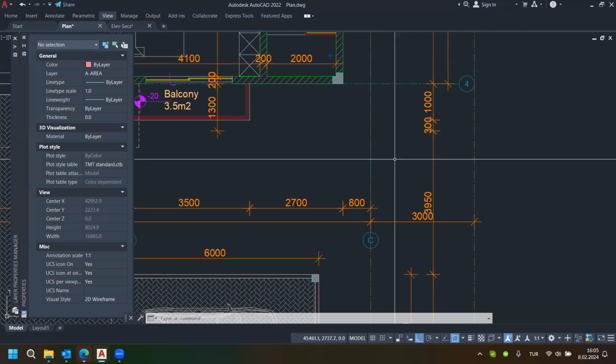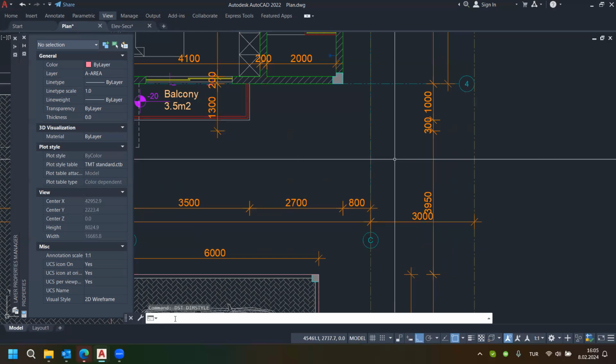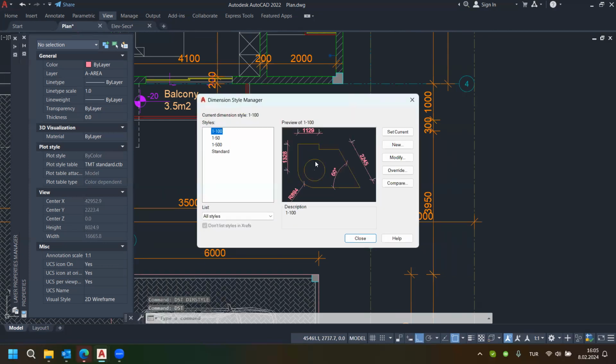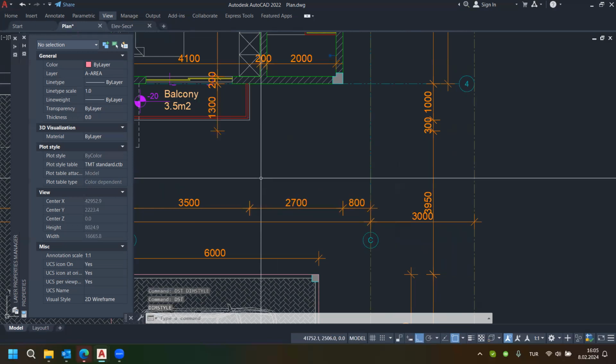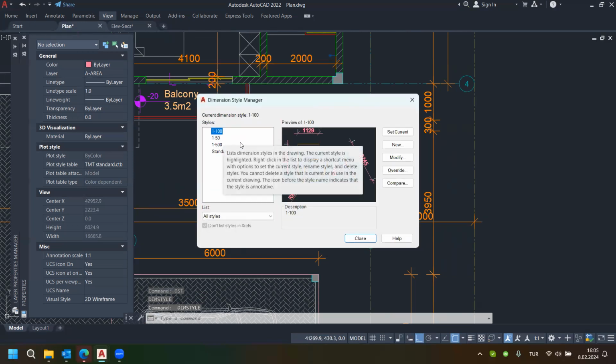And you can check the dimension styles with the dimension style manager. What was the dimension style manager? Dim style is the command. Okay. And you can go between different styles here. Like we're using 1 to 100.